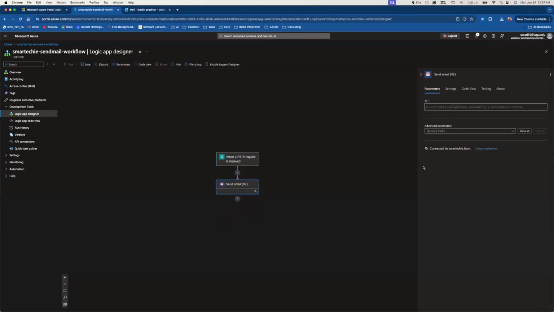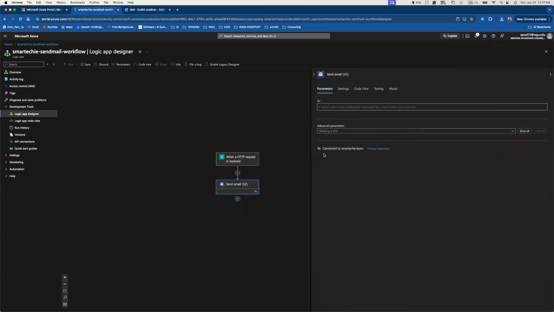So once you create this, see what exactly this is asking for: the To value, right? What should be the To value? It should be dynamic, right? We are not providing any hard-coded value here. Rather, it has to come from the user, whoever is using the URL, the HTTP request URL, right? So how can I find that? Click here on the field.